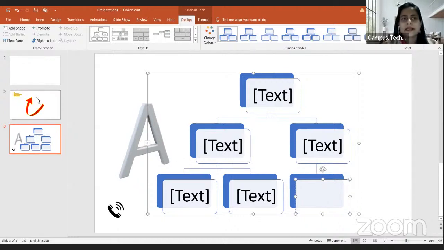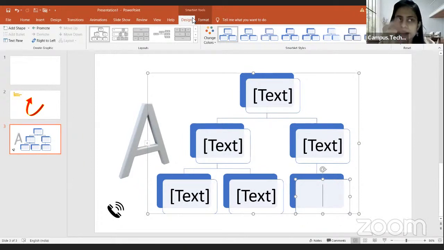Yes, it is clear. Same way, if you want any other row, you can insert. Now, as I told you, as soon as we insert something from the illustration, we usually get the format option. But when you're inserting the SmartArt from the illustration option in PowerPoint, you'll get two options. Those are known as SmartArt Tools. So when we are talking about SmartArt Tools, we're getting two options: one is Design and one is Format.